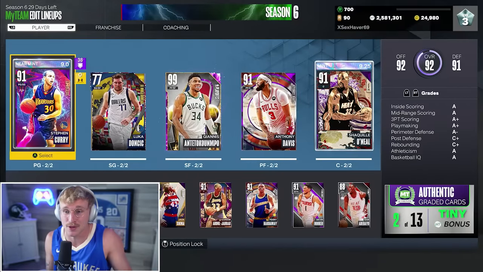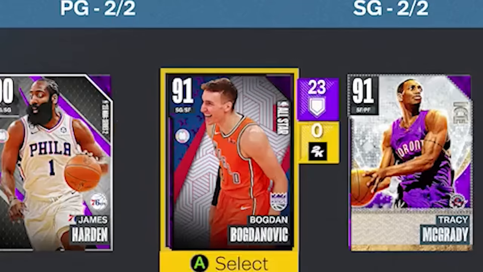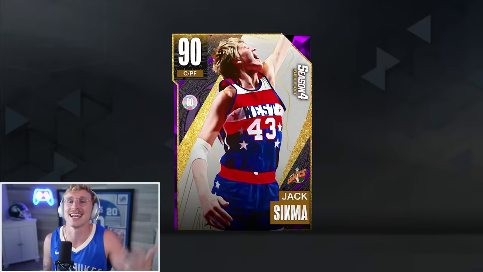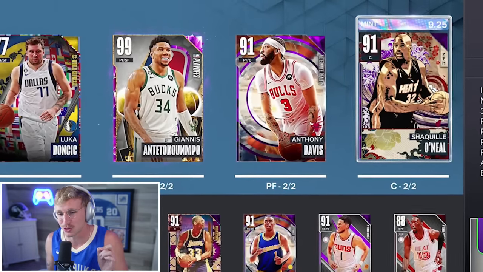I could choose any amethysts at best. So I went with Steph Curry, Anthony Davis, and Shaq as my amethyst starters. And then coming off the bench would be James Harden, Bogdanovic, T-Mac. I got Jack Sigma, because then I can say stigma, and then I can say I'll stick my balls in your mouth. It just goes hard. Penny Hardaway, Devin Booker, and Bam Adebayo. Nothing special, but every single season, there's one amethyst who goes crazy, so I'm not sure who it's gonna be, but this should be a lot of fun.